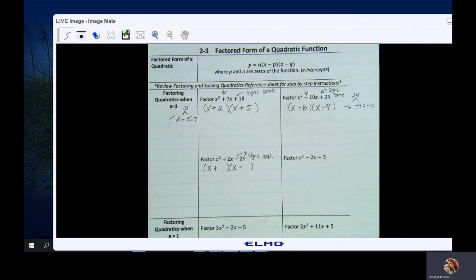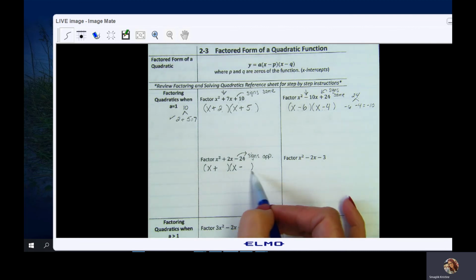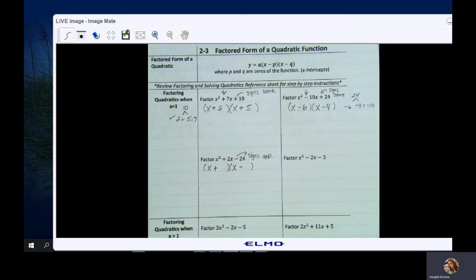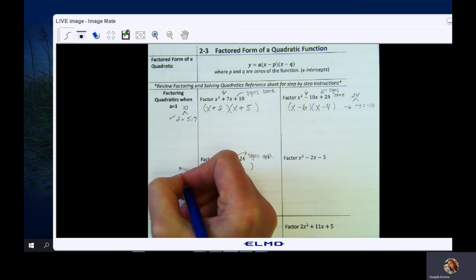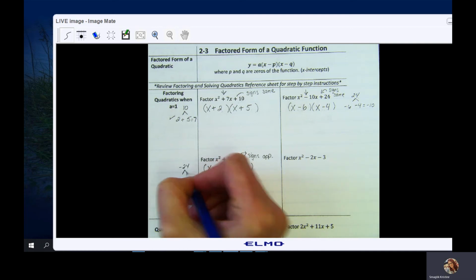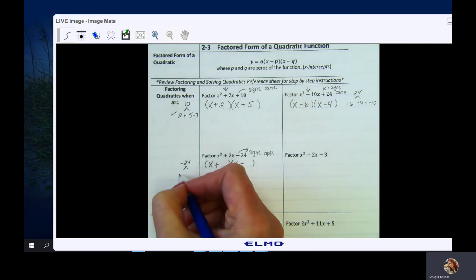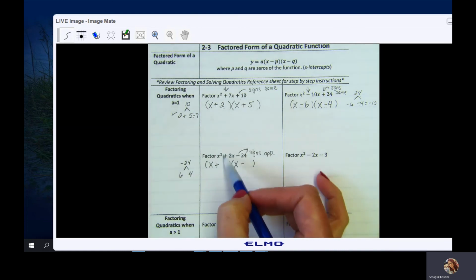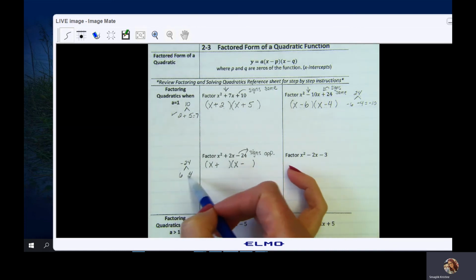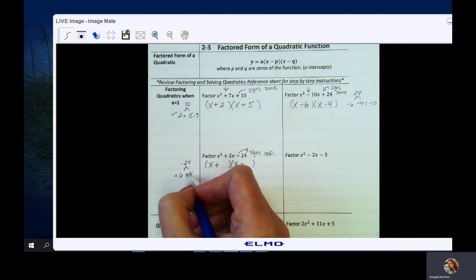It doesn't matter which order you put those in, as long as when you determine the values that are going to go in here, that the positive one goes with the plus and the negative one is going to go with that minus. So now I'm looking at factors of negative 24, that when I add them I get a positive 2. Well, again, I'm thinking 6 and 4, and now let's just kind of play around with this. My middle term is positive, which means the larger of these two numbers would have to be positive, which would mean this 6 would be positive, and then my 4 would be negative.